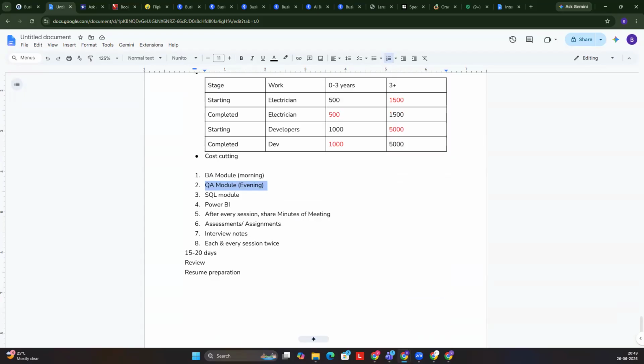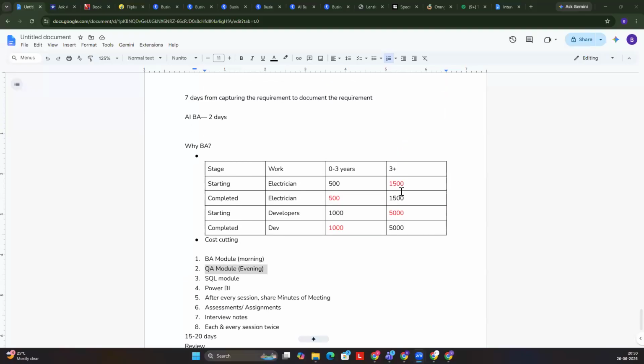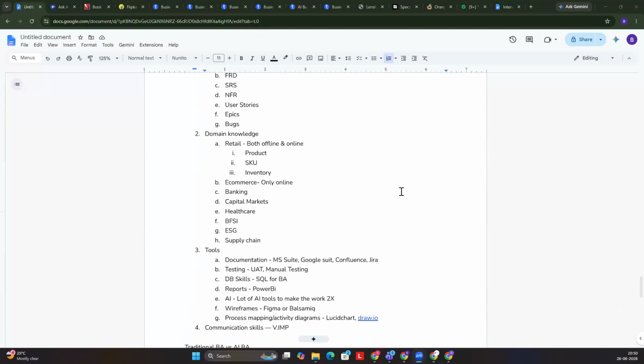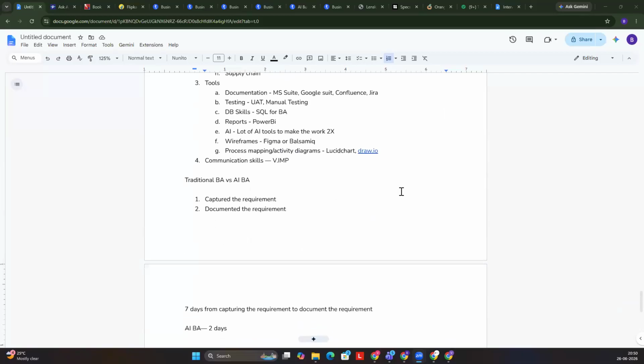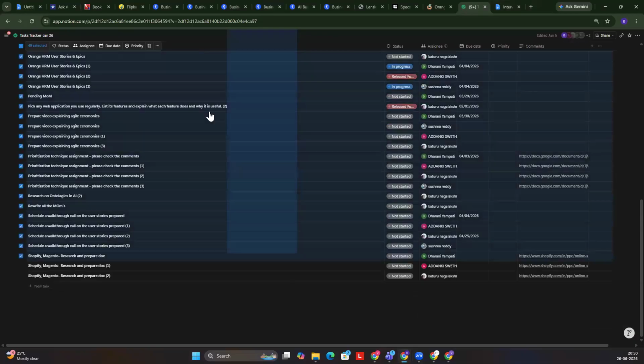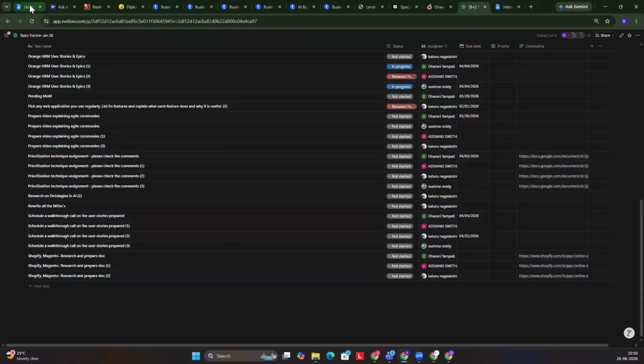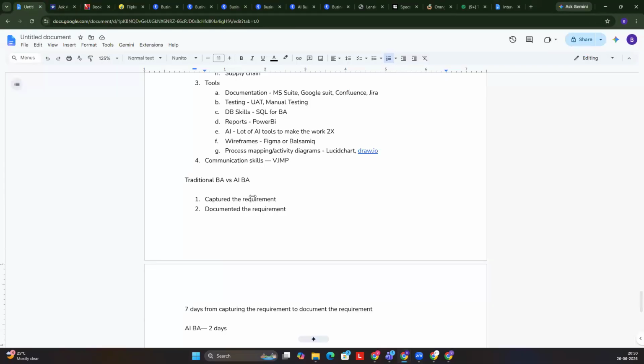We will use a lot of AI tools also, so that your work will become faster and you'll also get hands-on experience. I'll also give you a lot of documentation to do, project work to do. You will be doing all those things. That's why you can see a lot of assessments and assignments are there, so that you'll be getting hands-on experience. Not only theory, guys, not only just telling, it should be from both sides.